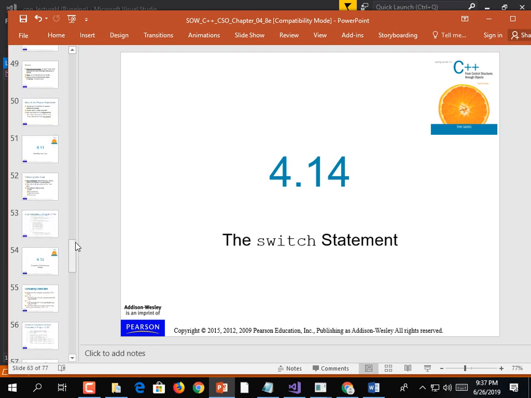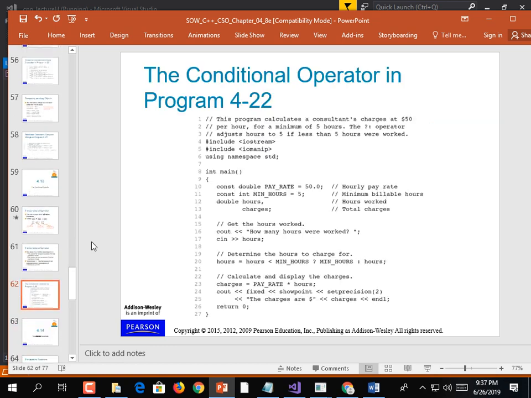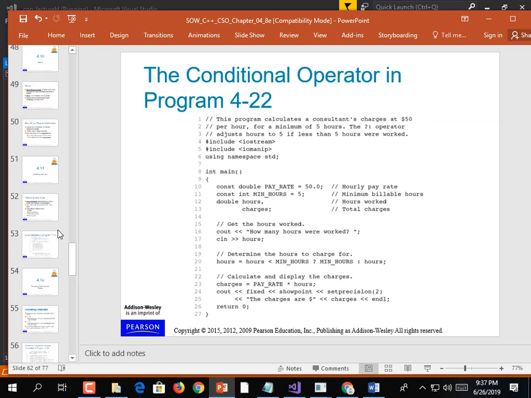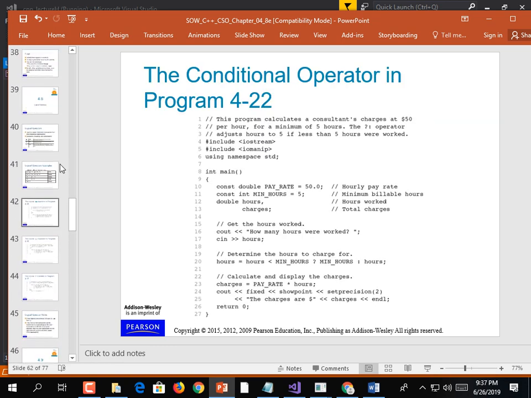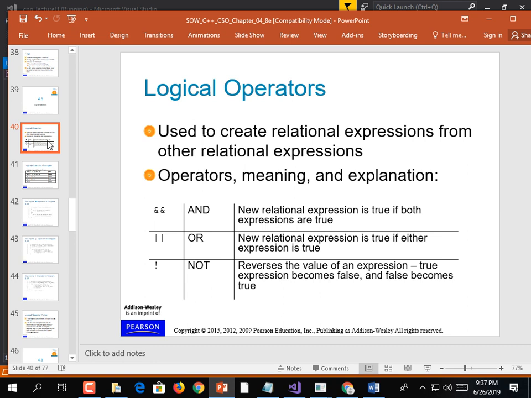Let's take a look. Yeah, that's the slide that we stopped at last time. So nothing after page 40 on the PowerPoints of Chapter 4 is going to be on the exam.